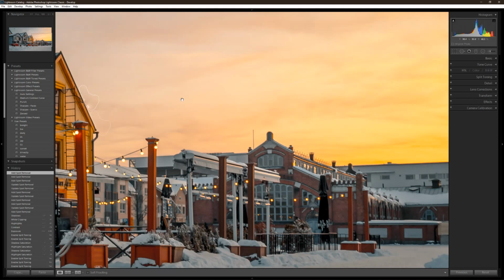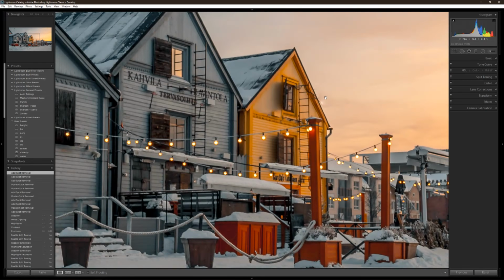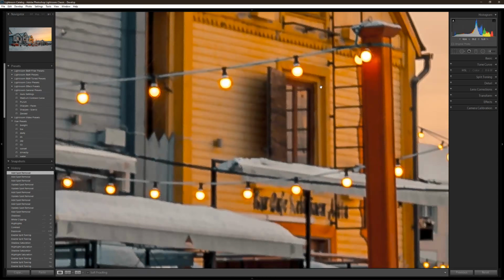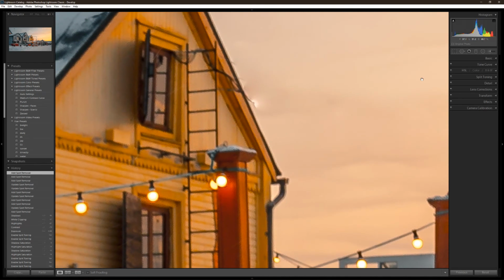This is where Photoshop would be much more helpful. But we're going to do our best here. So we're going to make this super small. We're getting there.